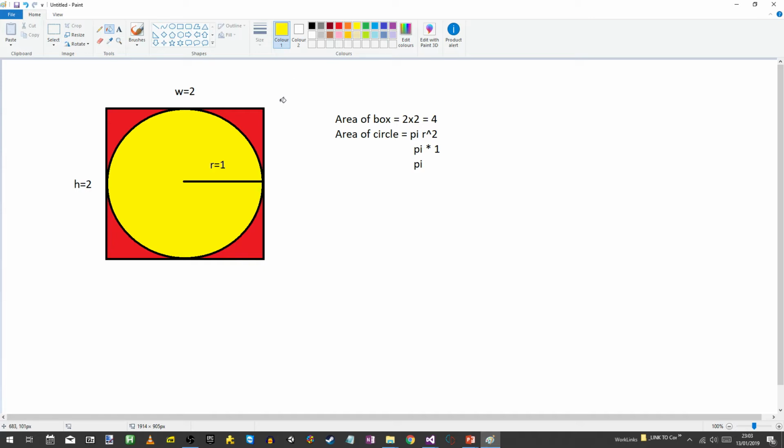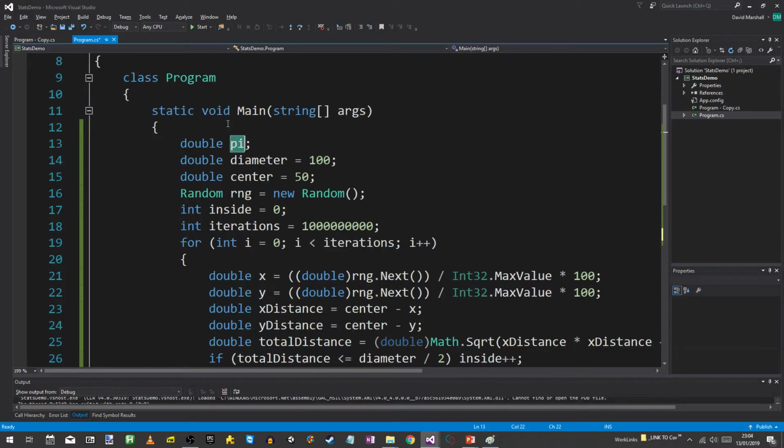By definition. So all we do is we get a dartboard, we throw a nearly infinite number of darts at it. We only count the ones that land within this square. Everything over here is just ignored. And we count all the ones that fall within the circle, divide one by the other, and you get an approximation for pi. Do that enough times, and the approximation will gradually get closer and closer until you get something that's close enough for your purposes. We wouldn't actually do this in reality because there's a lot of much better ways to calculate pi, but it's just a demonstration.